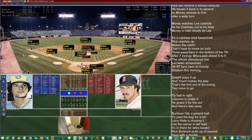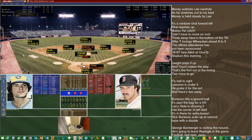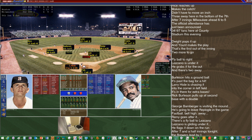So Remy's having a perfect day today. He's 3 for 3 with a walk, 3 singles. Let's see if he can make it 4 for 4 and tie the game. And nope, won't be able to do that. Not even a range check on that one, I don't think. So he flies out, and Remy is retired for the first time today. And we'll head to the bottom of the 8th with the Red Sox down by a run, and Lee will be out of this game. We're not going to let him face Heisel, who homered off of him twice today.